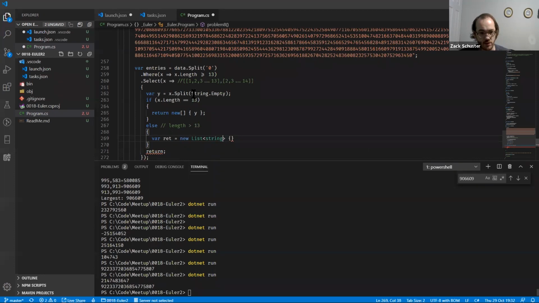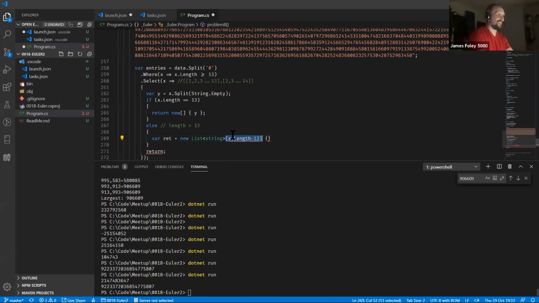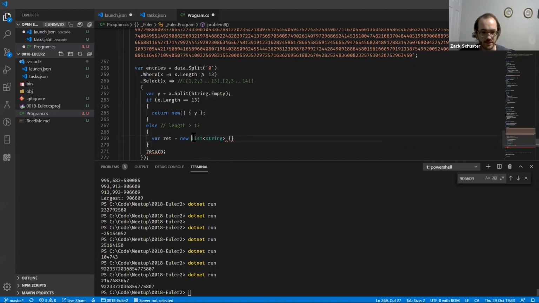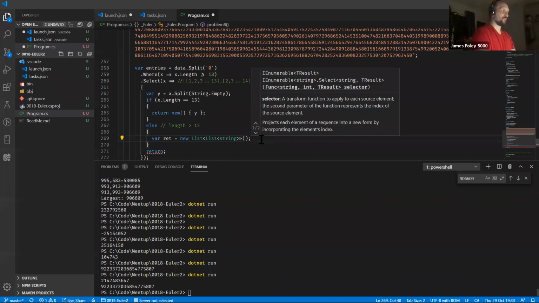Then the brackets, and the length is going to be x dot length minus 13. Oh, darn it! It has to be a constant. All right, just do new list of string. And then we can convert it to an array at the end. Yeah, that's fine.